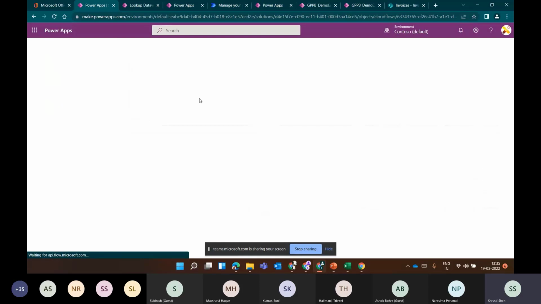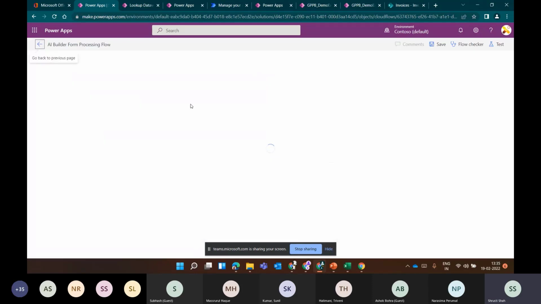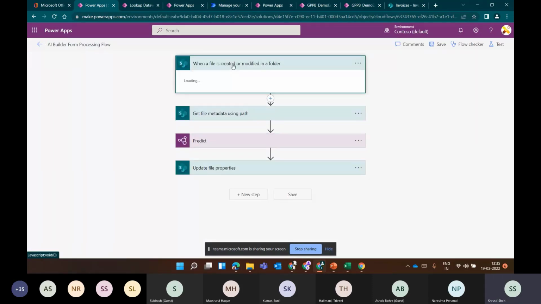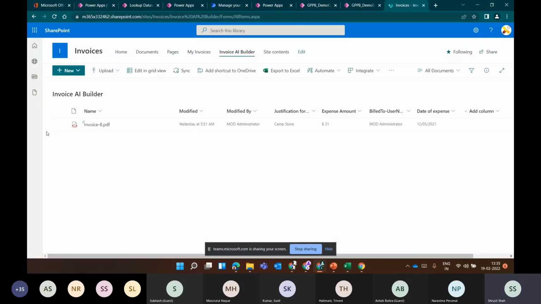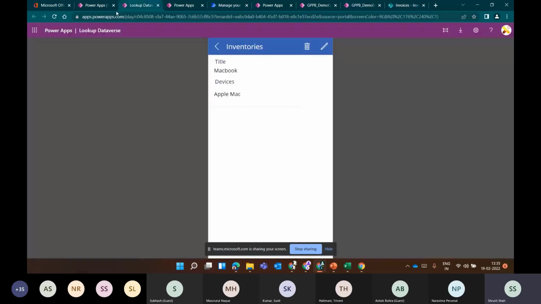What I did is a three-step process. Let me just quickly edit this flow and show you what I did here. It is exactly the same thing I explained to you earlier. Whenever a document or an invoice is dropped into this library, I will pick it up, run an AI processing model over this file, fetch the details, and store them here.